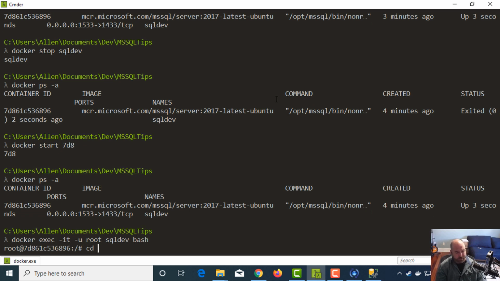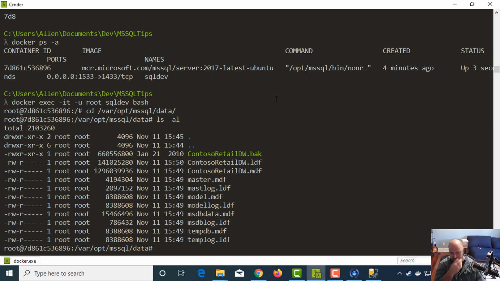So I can go in here and cd to var opt msql data, and if I do an ls in here, I could get these files out. So I could go back to the command line and say docker cp, and copy from inside the container over to my local file system. I could totally do that, but that's also kind of a pain in the butt.